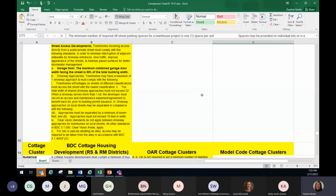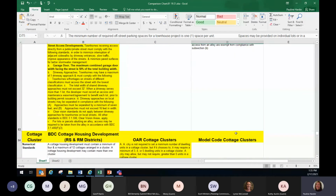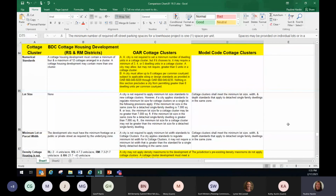Okay, no more hands. All right, so we have 25 minutes to get through cottage clusters. I don't understand why my screen does this. Annoying. Okay, I know it's a little bit on the small side, but oh good, Lisa's here. Let me see if I can get her in. I just admitted her. Lisa, if you can hear us, just say hello or raise a hand or something like that. You can try one of the new emojis. I can hear you now. I lost the feed and I lost the video, so I had to jump off and re-enter. So thanks. Got it. Okay, glad you're here.